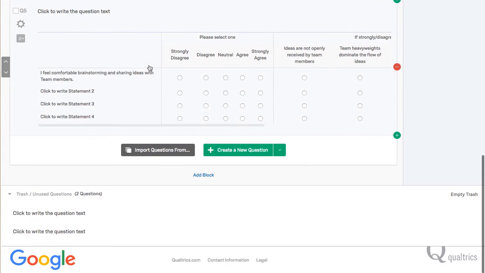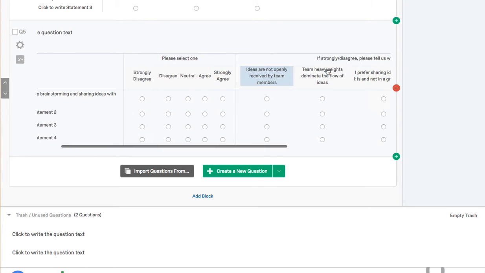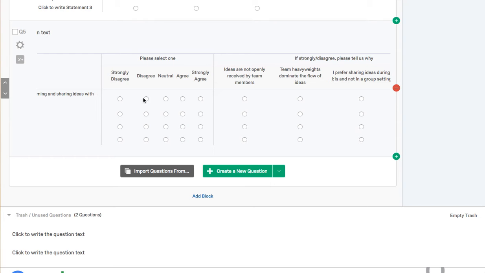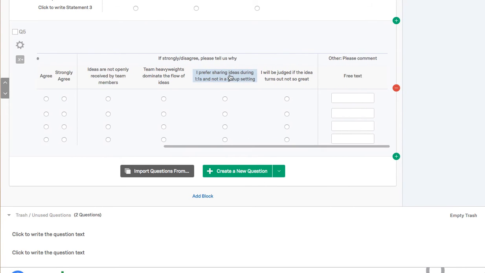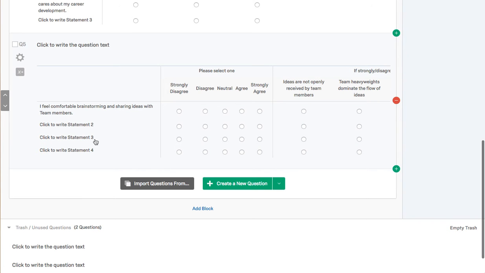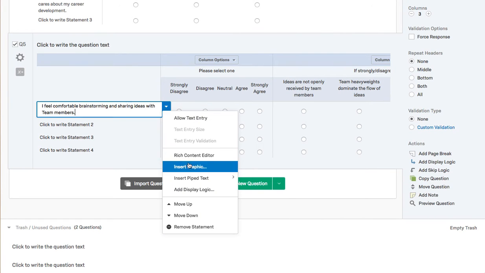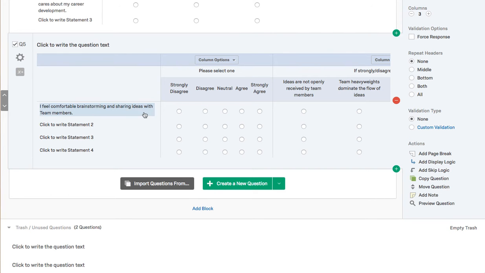Going back to the side-by-side question, it's not possible for us to make this appear only if they say strongly disagree or disagree. But if you want something similar to happen, it would be necessary to split these out into 2 different questions, or maybe 3 or 4 different questions, depending on which way you want to do this. So we have 2 different options. We can present another one of these underneath, but remove this column and just show this column, and then set some display logic on each to only display if they said disagree or strongly disagree in this section. So we can do that.